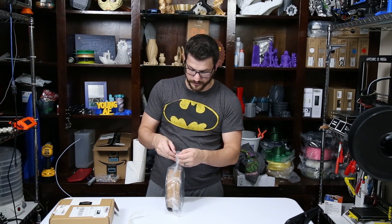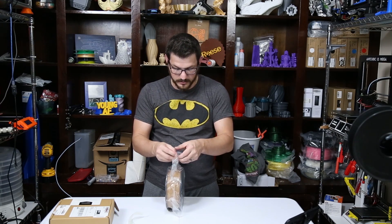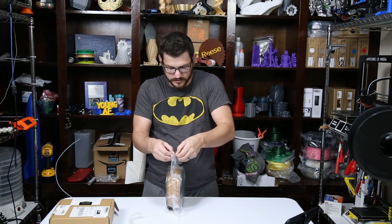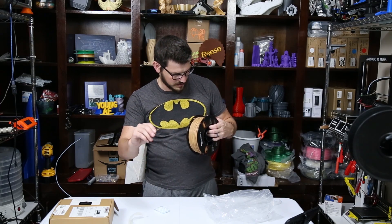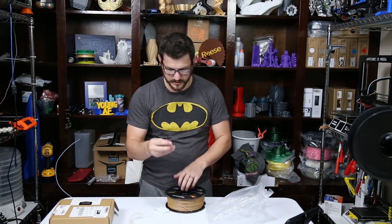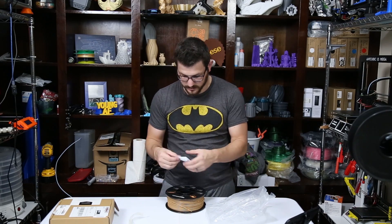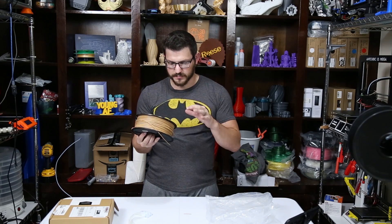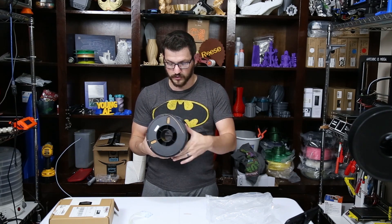You have a way to store your filament. If you're not crazy into 3D printing like I am and you're a casual 3D printer, you have somewhere to store your used and open spools because you don't want them to absorb too much moisture. We do have some breakage going on here, so I'm going to have to see if this has tangled or not. It's pretty brittle right now. Wood filament is more brittle normally, even though it does have a nice big desiccant pack in it.